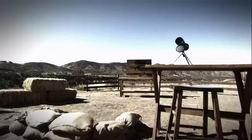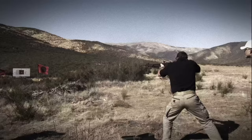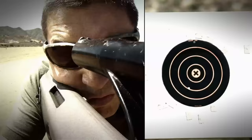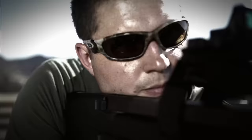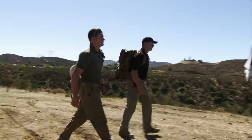So far on this episode of Top Guns, 3 automatic rifles have been tested. The Browning Automatic, dispensing walking fire as the enemy flees. The Steyr AUG, a bullpup with an attitude. Finally, the PS90, 6.5 pounds of accurate bullet delivery from a 50-round magazine. Marksman Jamie Frank summed up his experience with the PS90: its ability to shoot fast and hold it exactly where you want it. Now it's time to hit the range and review the weapons before the shoot-off.